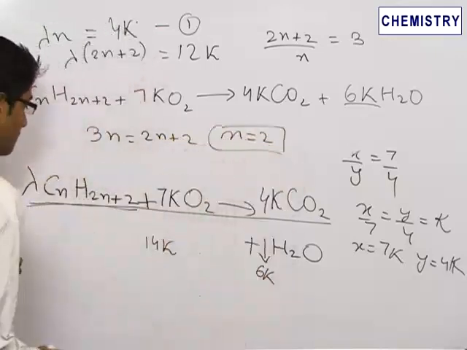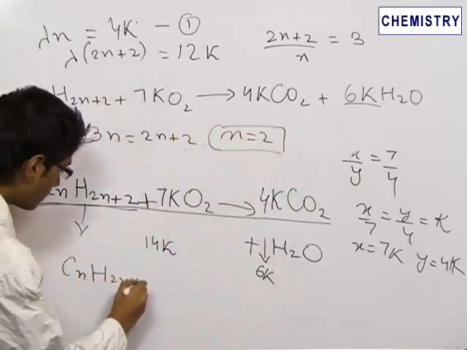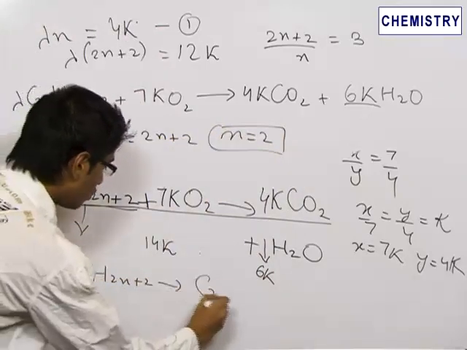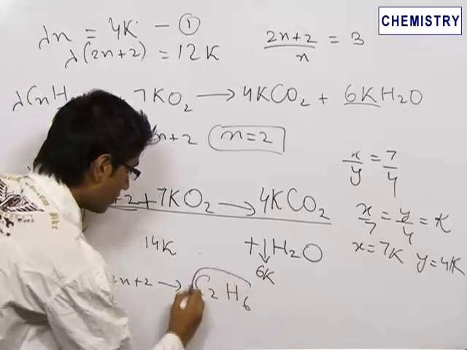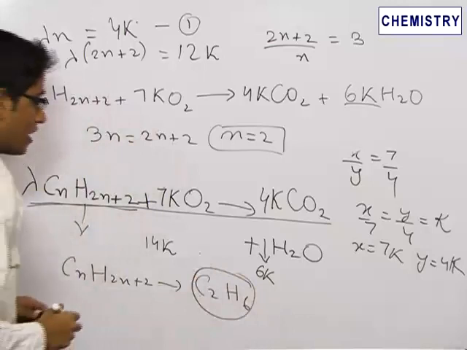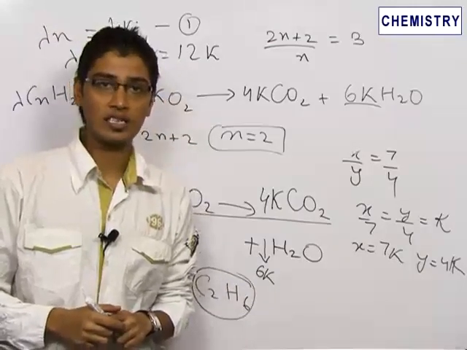We have got the n. So putting n here we get the alkane as C2H6 which is our ethane. Hence our final answer is the alkane is ethane having the formula C2H6.